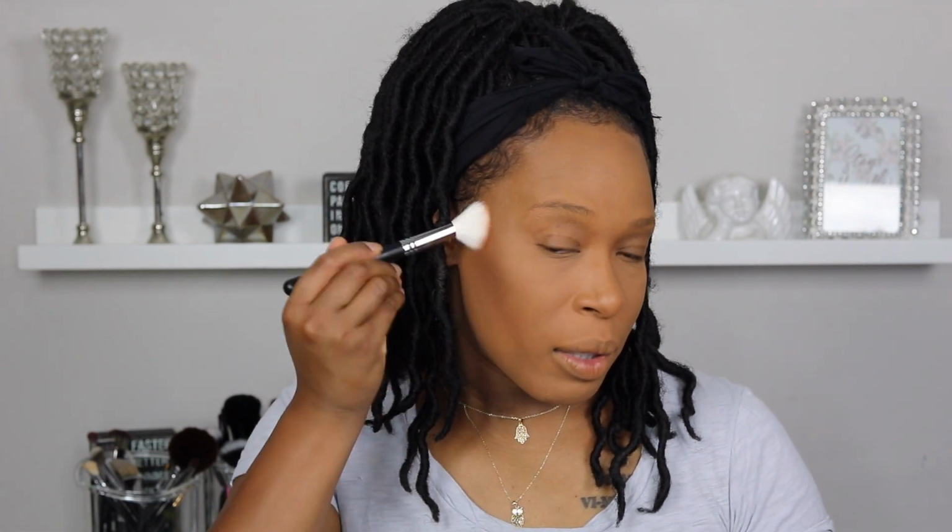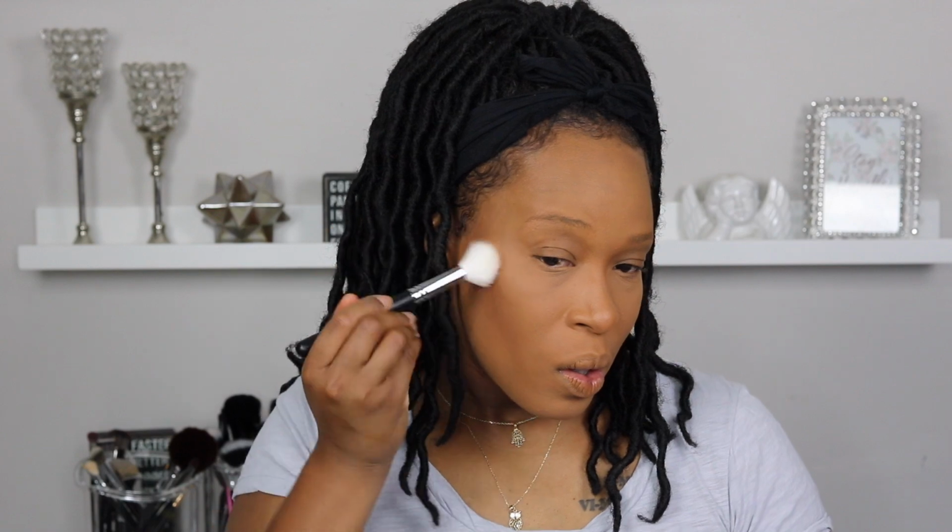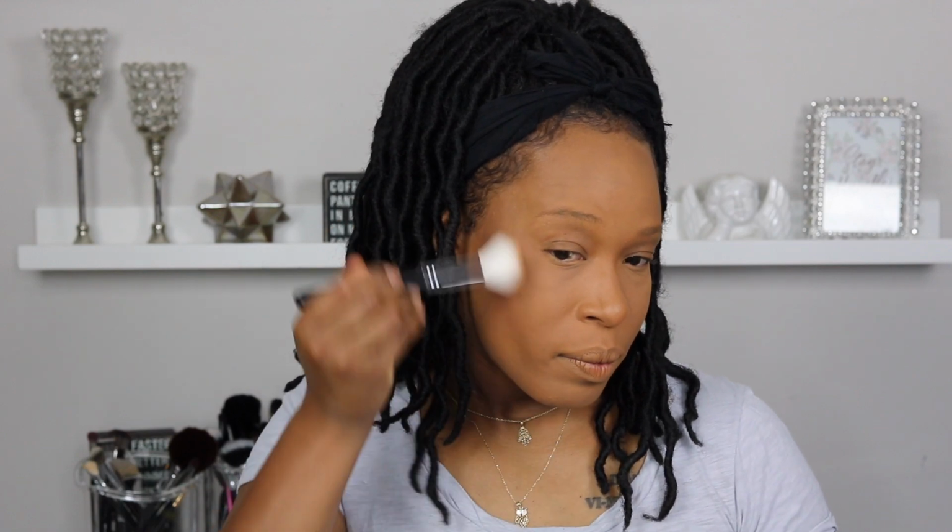Smooth it. The Fenty Sun Stalker. There you go. And I am in the shade Coco Naughty. Actually, yes, I'm going to use powder today. And I'm going to go in with my Morphe M405 brush. Swirl that around a little bit. And bronze. To bring some color back to my face. Just a little bit of color.